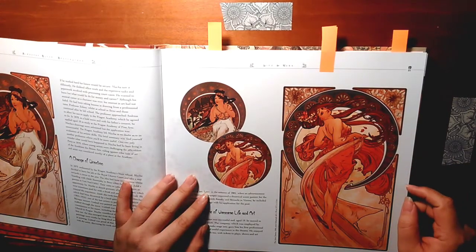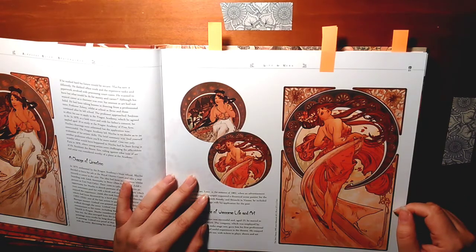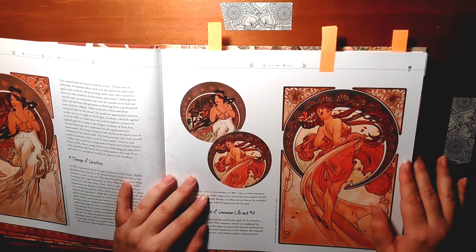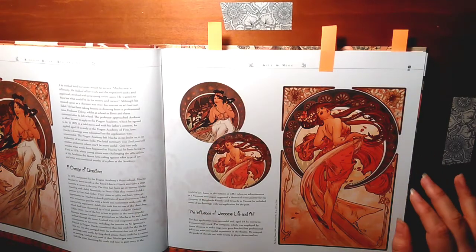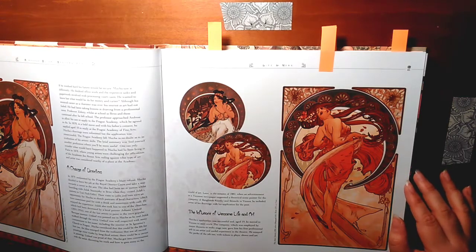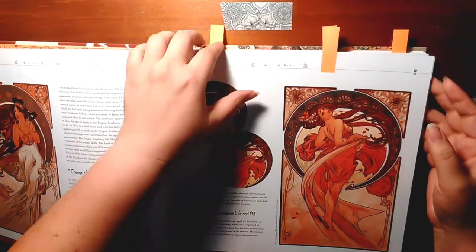how do you explain it? You're inspired by nature and everything, but in the end, this template has been done to death by a different artist, and it gets kind of on my nerves. It's my one huge pet peeve when people do Art Nouveau work. It's like, guys, you can do Art Nouveau, but you don't have to rip off Mucha every time. So yeah, I got that off my chest.